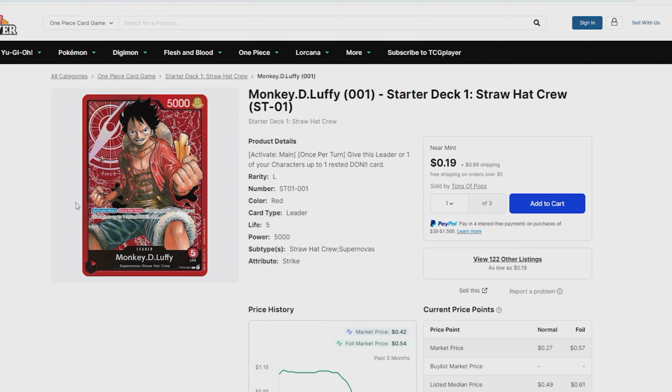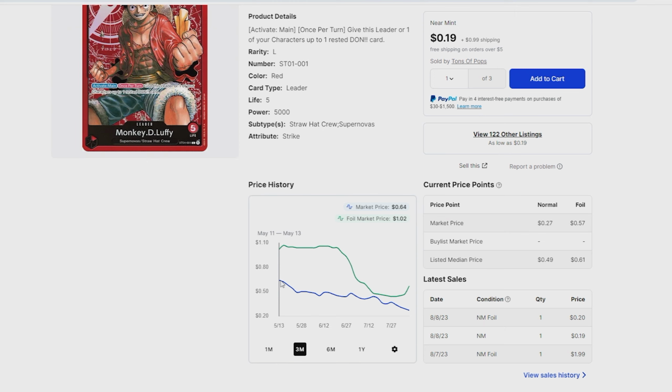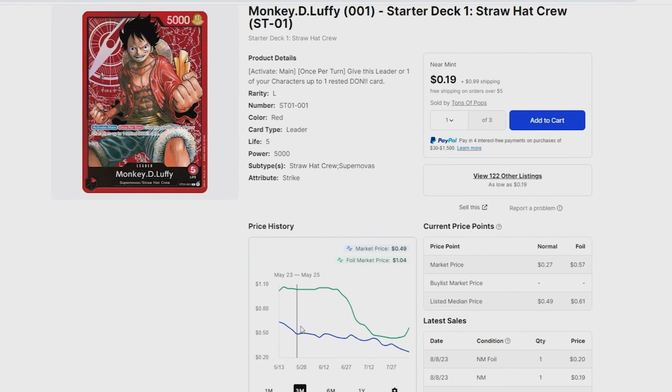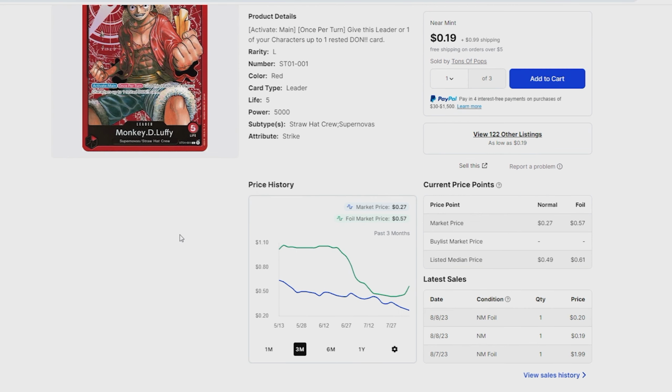So first, starting off, we do have the Monkey D. Luffy leader. This is the starter deck leader, so you can only get this within the starter deck. You can't pull it out of packs. So looking at this, the market for it isn't bad at all. You're looking to spend about 57 cents or 27 cents. Note that the foil market price with the actual starter decks, the leaders do come foil, but the one where it has the market price down here, this is for the non-foil leader. So this is the one that's going to be coming in the revision packs and things like that.